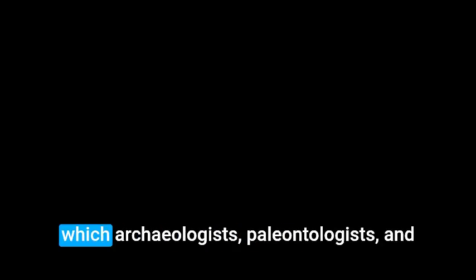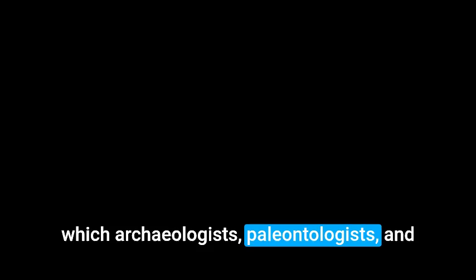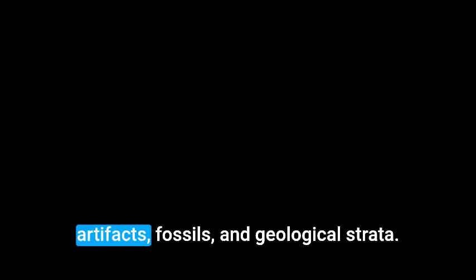This is where the framework leaves the realm of theoretical physics and completely upends our understanding of human history and geology. If time is absolute, but physical processes like atoms decaying slow down under vacuum pressure, what does this mean for radiometric dating? It means we might need to rewrite the history books. This section focuses on carbon-14 dating, which archaeologists, paleontologists, and geologists use to determine the age of ancient artifacts, fossils, and geological strata.